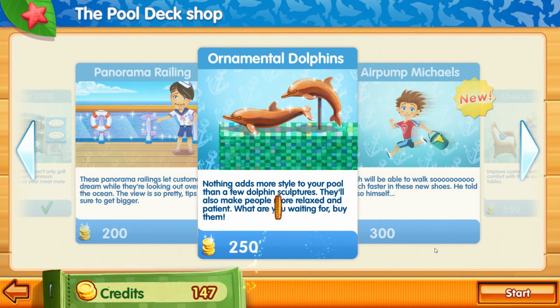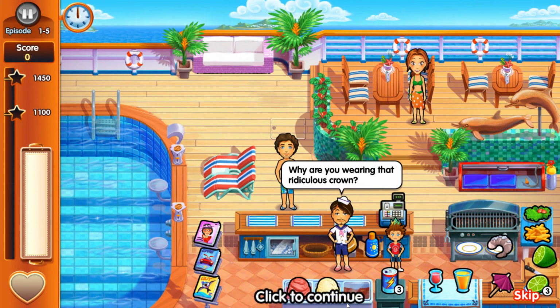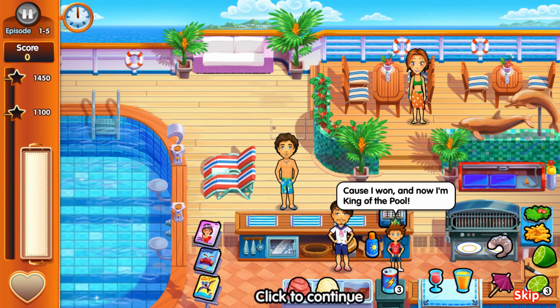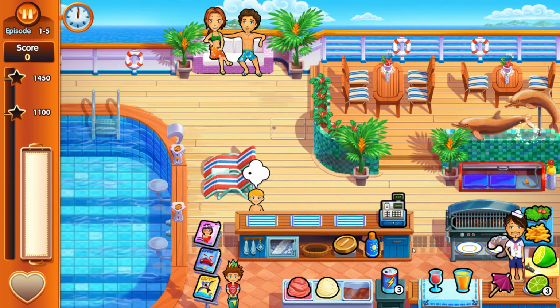Sure, that looks nice. Oh, look at those dolphins. Why are you wearing that ridiculous crown? Because I won, and now I'm king of the pool. Oh boy, this kid. Look at that, that's so cute.